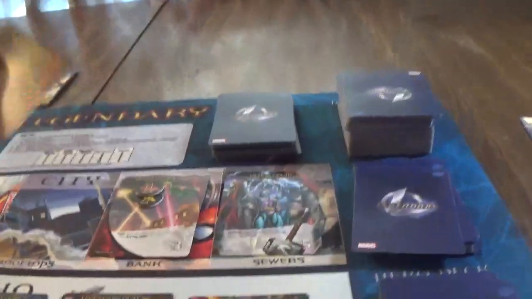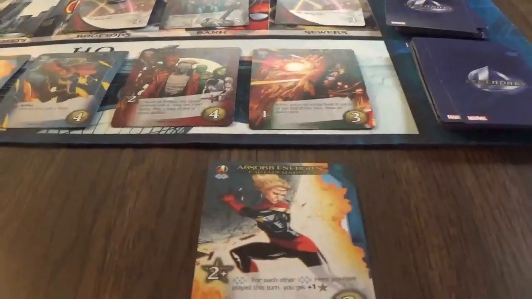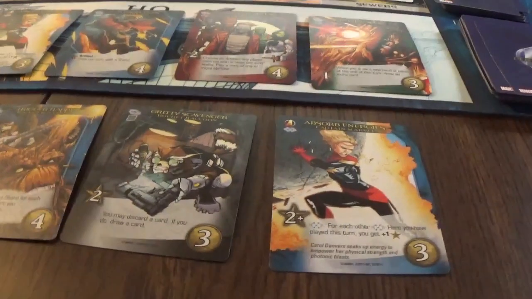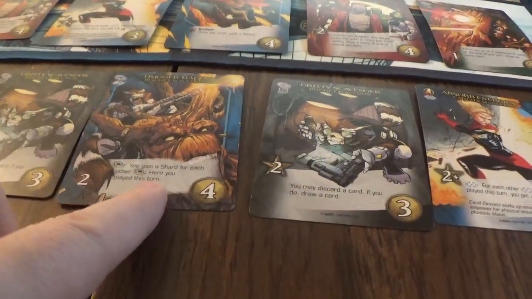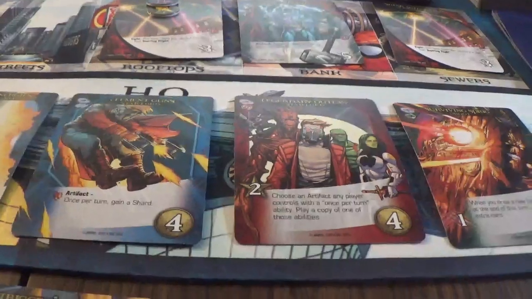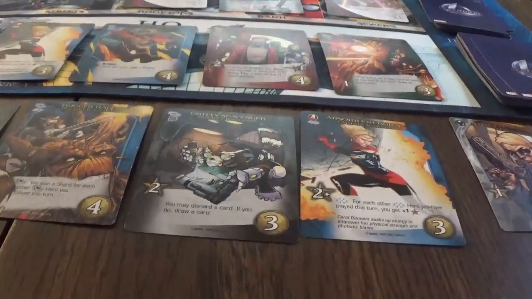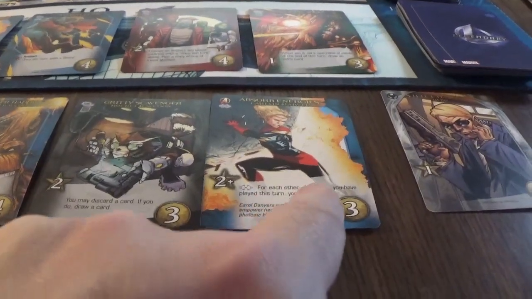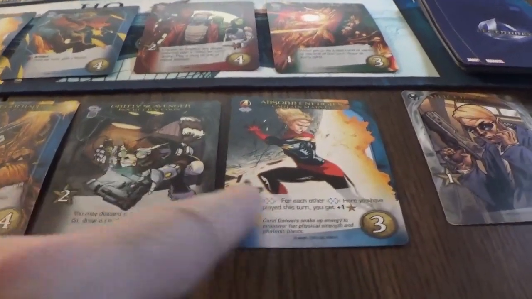Okay, and then we have Shi'ar Patrol. Alright. Okay. You gain a shard for each other hero you played this turn. Okay, so I'm going to gain 2 more shards, which brings me up to 5. And for each other hero you have played this turn, I get 1 recruit. So I'll have 2, 4, 6, 7, 8 recruit.